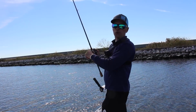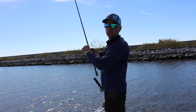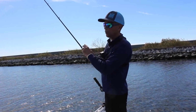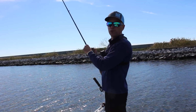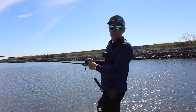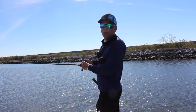Now this braid's getting really frayed. I just noticed it today. I've had it on here months, if not more than a year. Now I do have a trick. If you haven't seen it yet, I'll link to it. A trick to double the life of your braided line. I'm going to do it to this reel when I get home today. Getting home today is something I should be doing right now. But how do you leave this? It takes more self-discipline than I have at the moment.